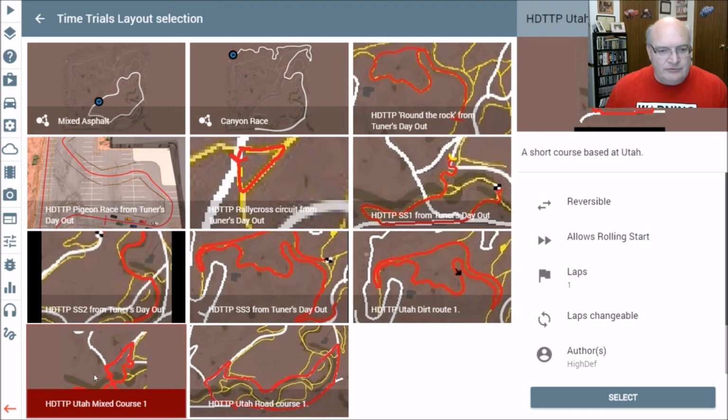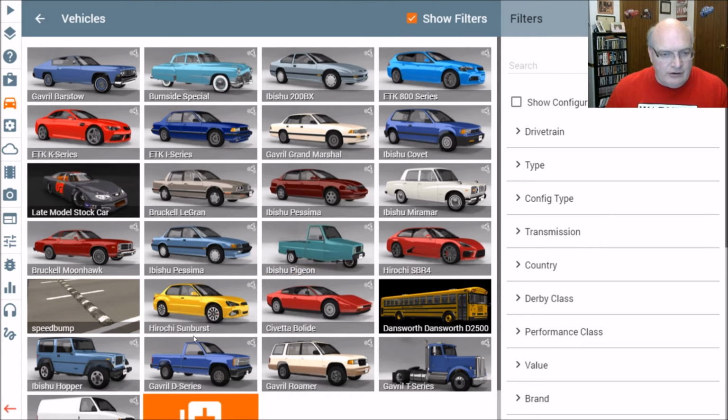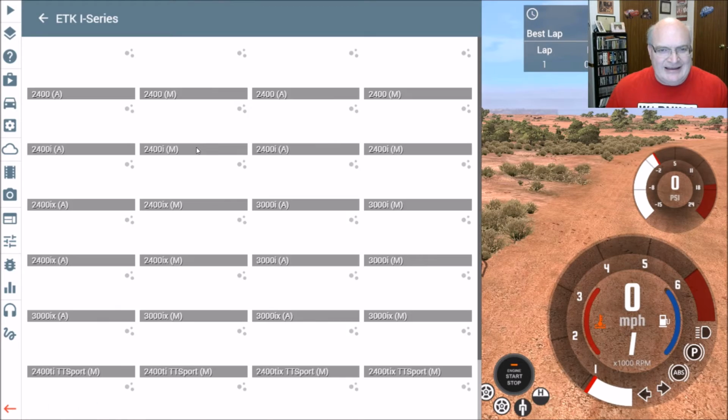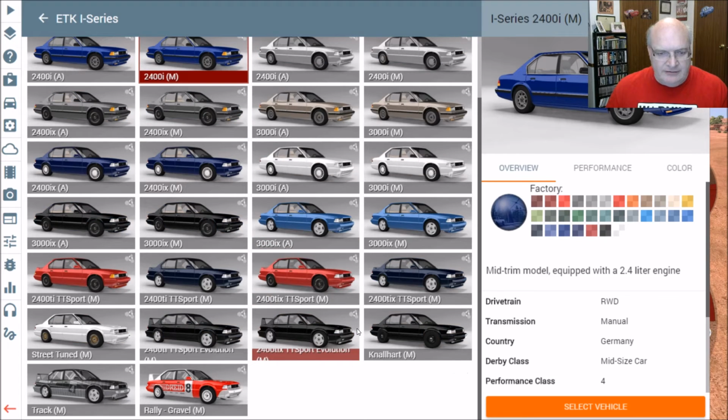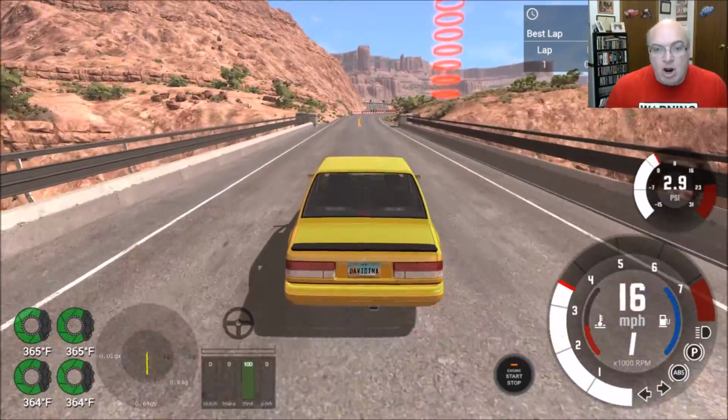All right, so we're going to do the Utah mixed course, and then we have road course one. So we got the mixed course. And this time we're going to stay away from tall, bulky vehicles. I say we go with, I don't know, what I haven't even used. How about, have I done the I-Series? Probably. Oh, heck no, I haven't done that. The Nullhart? I don't even know what that is. So we'll take it in yellow. Go!